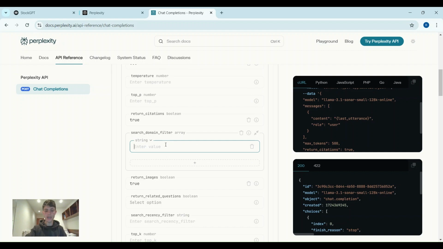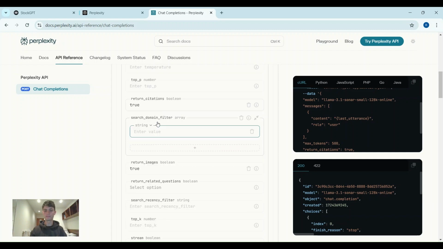Equally, if you type a negative sign before the web URL, it will exclude that from the search result. At the moment, you can only select up to 3. So you could get Perplexity to search 3 different websites, which are frequently updated.